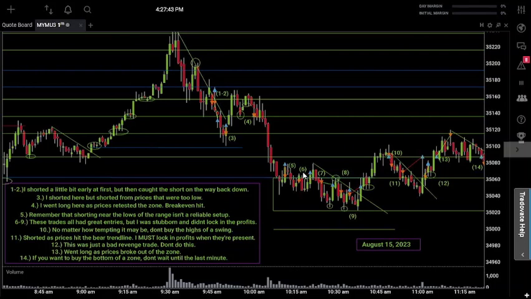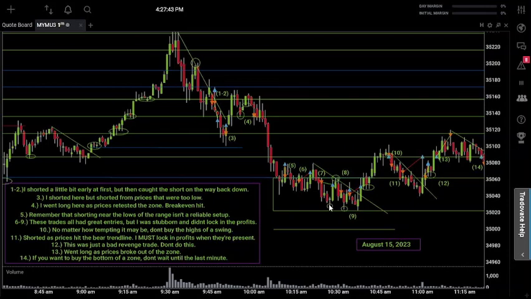But when we talk about today, I did move that stop up and I had to take a loss. Now 6 really should have just been a break even, which is fine. But when we move back up to 7, we see prices break back into the zone, and I shorted once again. Now I had an opportunity to get out as prices came back down towards the 25 level, and that made sense because when I got in towards the 50 level, we were at 35,050.